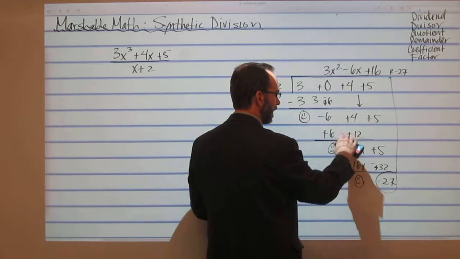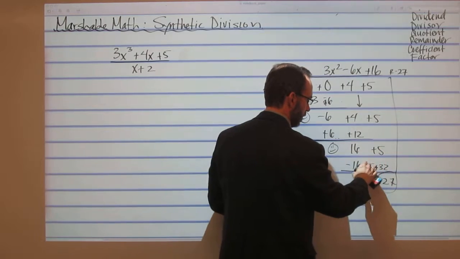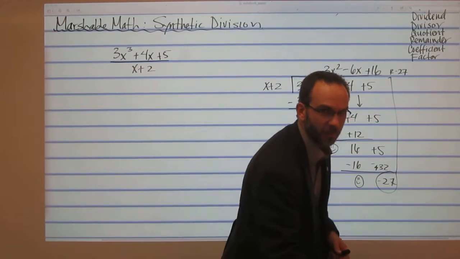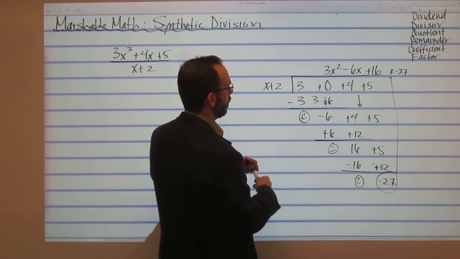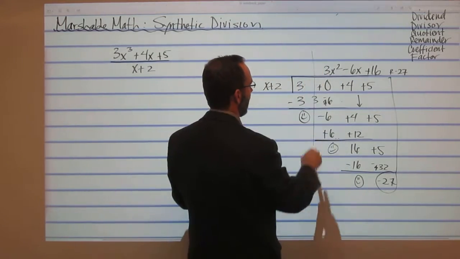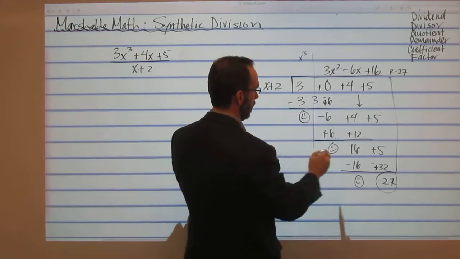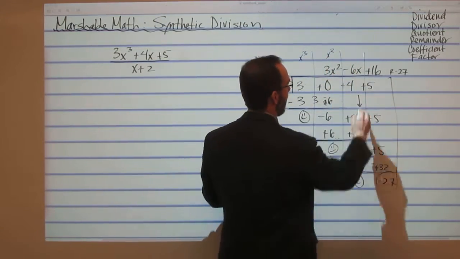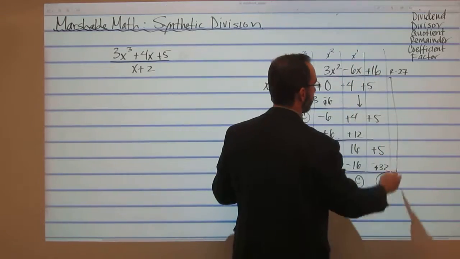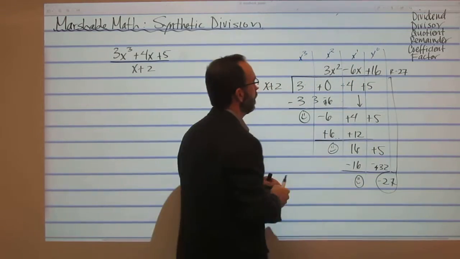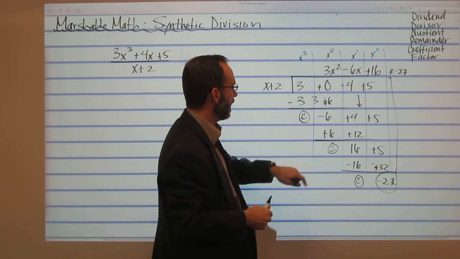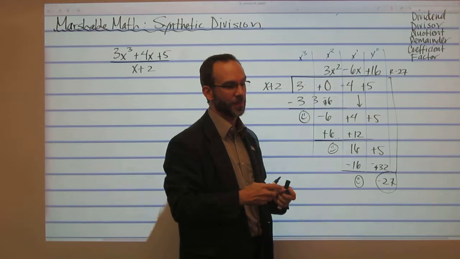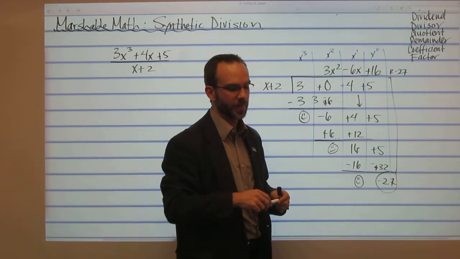Doesn't it start to look a lot cleaner? Makes you feel a little bit better about the math that you're doing. Now remember, what were these things? This here was the x cubed column. This was the x squared column, right? See that there? This is the x to the first column, and then this last one was the x to the nothing column. If I can keep these numbers in their right place, I really don't have to write the x's, and that's the primary advantage of synthetic division. It also takes up a whole lot less space.